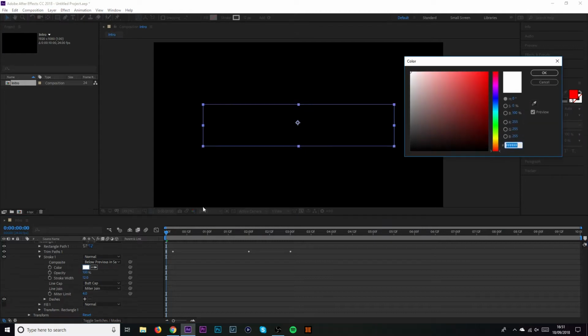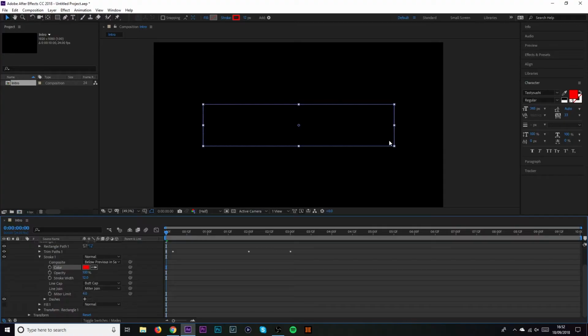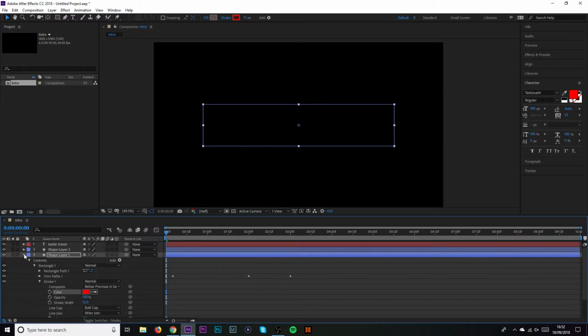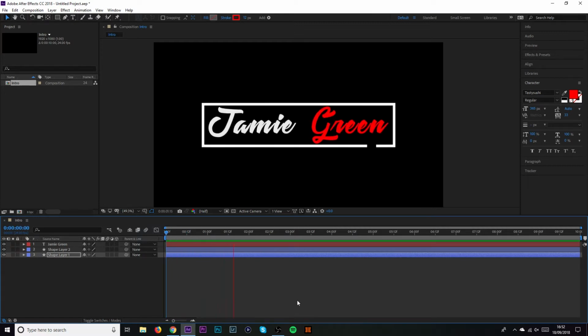Instead, we're going to change the color to a red as well. We're going to keep it the same as what I just changed my name to. I should really change it to green, maybe it would have gone with the name, but it doesn't matter. We change it to red, the same color as my name, and we can go over here now and collapse it, and hopefully this worked correctly. We've got something that looks a little bit like this.